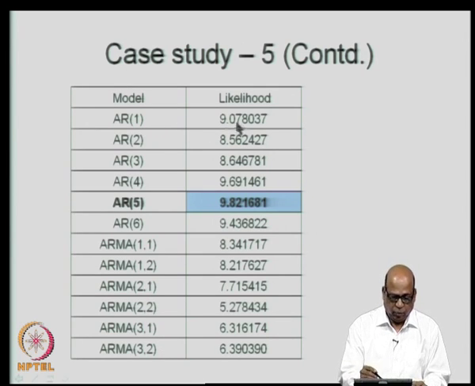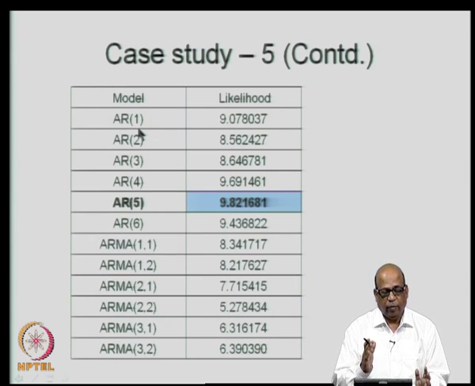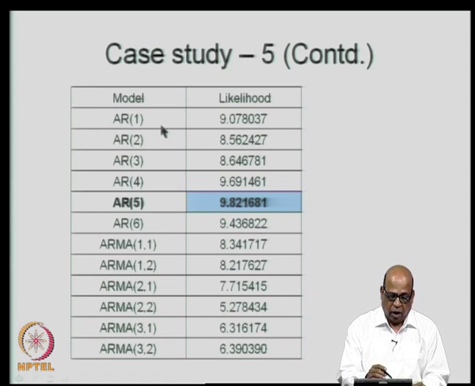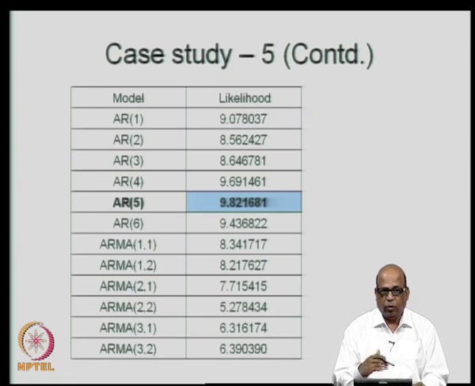Associated with each of these models, first we compute the parameters by taking the first half of the data. In the 102 years of data, we take, let us say, about 50 years of data and then compute the parameters, that is the model calibration. So, calibration we do with the first half of the data and the parameters are estimated based on the first half of the data. Then we apply the model to the second half of the data and get the associated likelihood values.